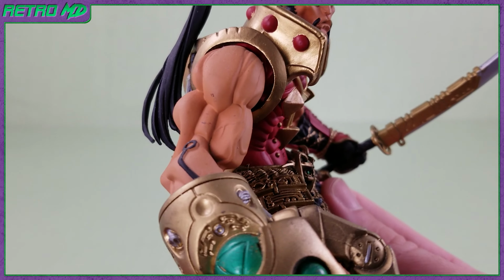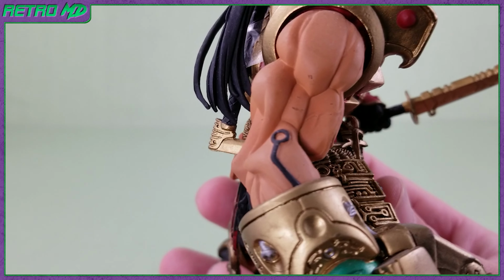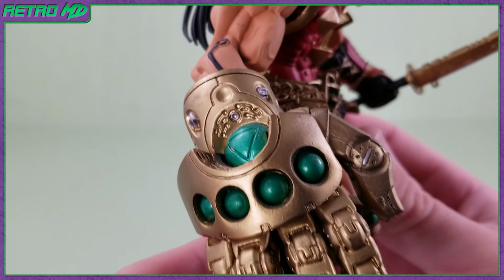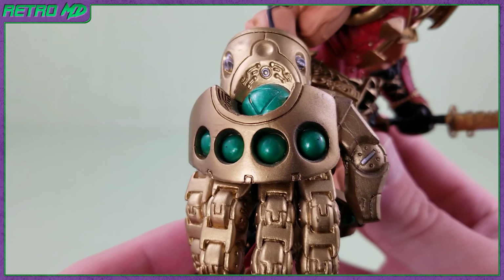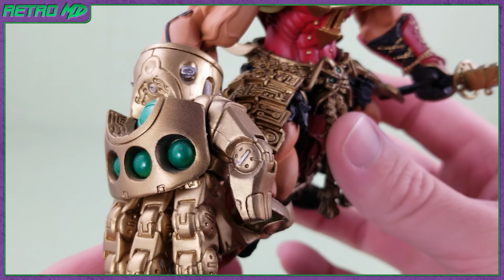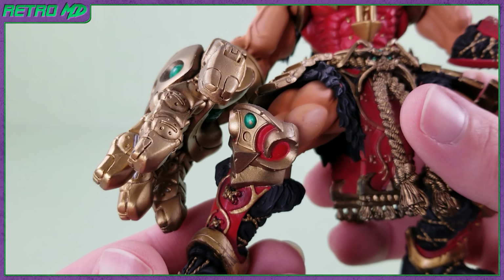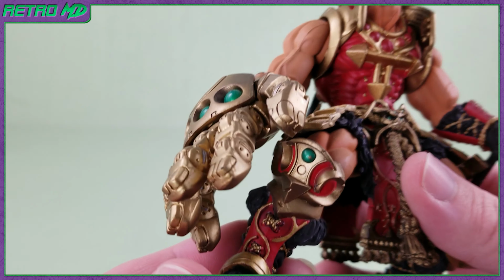Moving down the right arm of Jitsu, we come to what the character is known for, in that of his large gauntlet on his right hand. But man, this one is freaking huge compared to that of the original figure. It is mostly painted gold in color, with green jewels on the knuckles, and a larger green jewel on the top of the hand. It does have a Thanos gauntlet vibe in my opinion. It's kind of hard to see, but there is a large green jewel on the palm as well.